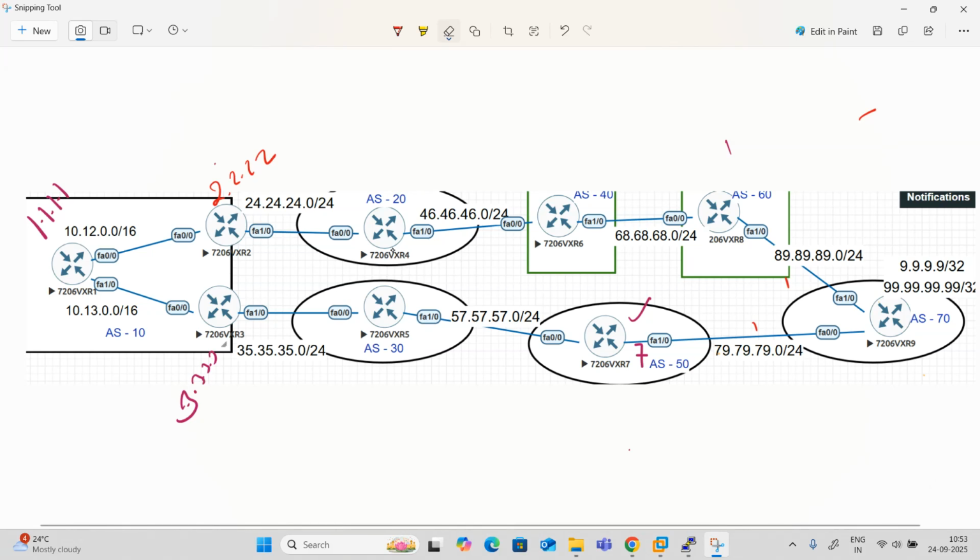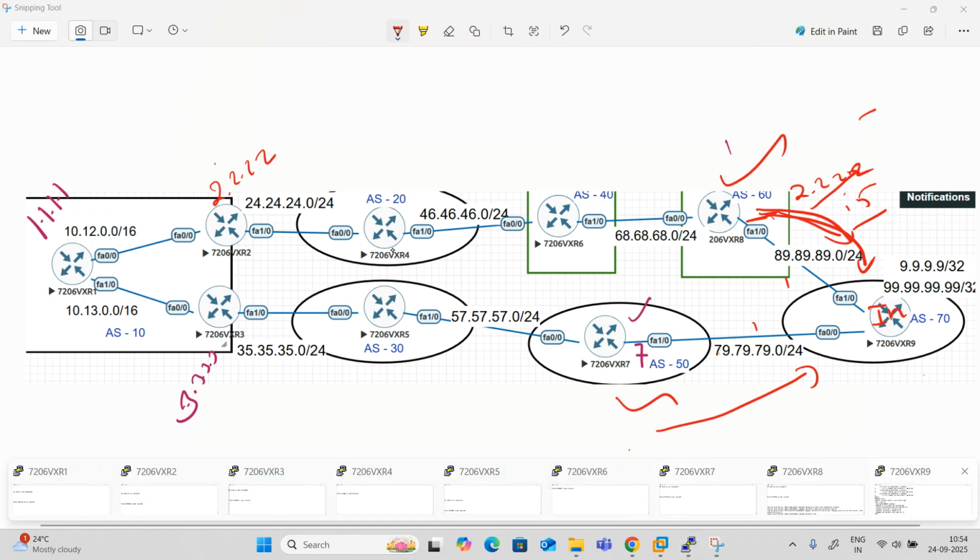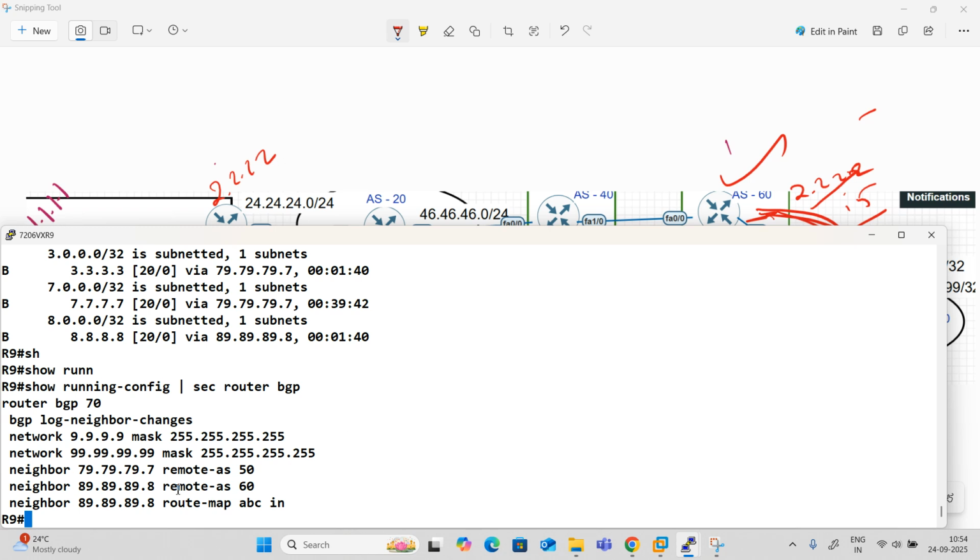In the picture, router 8 and router 7 both are giving update. That update is coming into this router. Do you agree? While the update is coming in from this neighbor, if it matches 2.2.2.2, then add 15. When the advertisement comes in, look for this 2.2.2.2. If it is there, then add 15. That's the meaning. Now it makes sense.